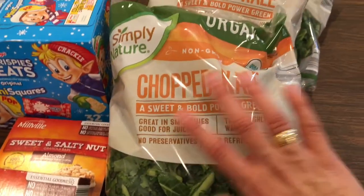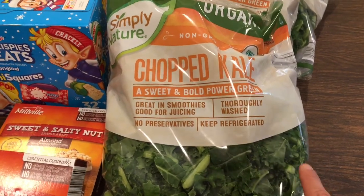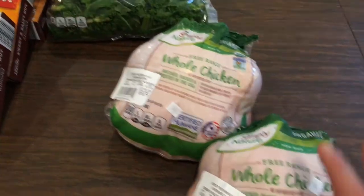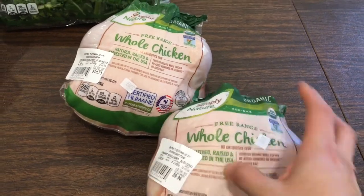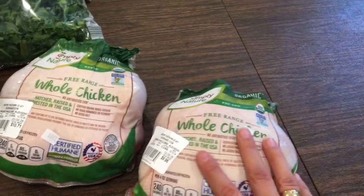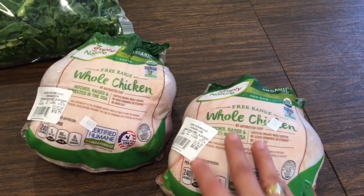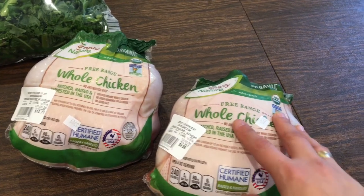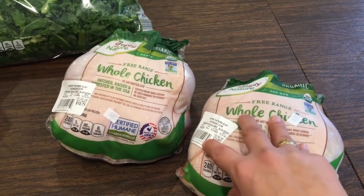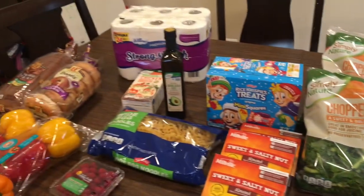We love our kale — I picked up three bags and it's organic. We love making it into different meals, especially one I make with garlic and onions. I'll film a video on that because even the kids are eating kale, which says a lot about that recipe. I also picked up two organic whole chickens — they're small, which is why I got two. From their bones I'm going to make two pots of stock, so I can make chicken soup this week and freeze the rest for a future meal — getting at least three meals out of this chicken.